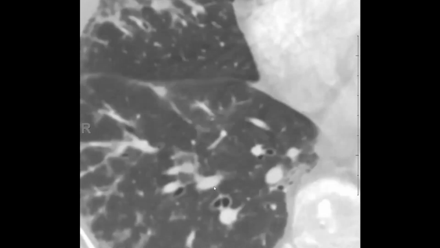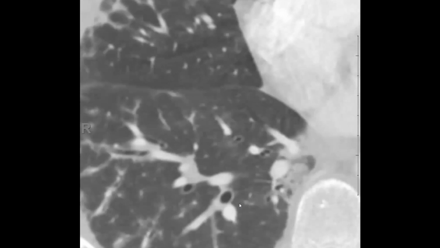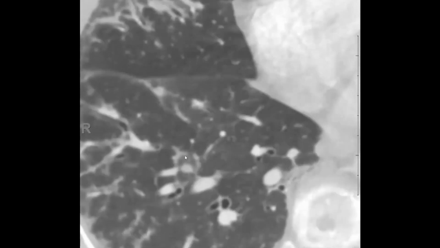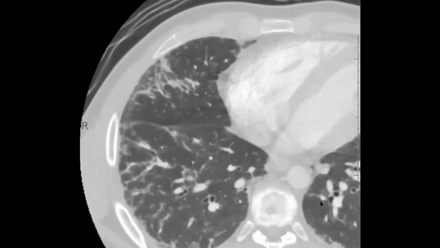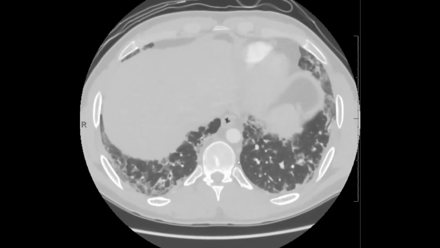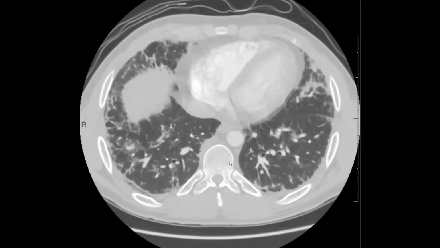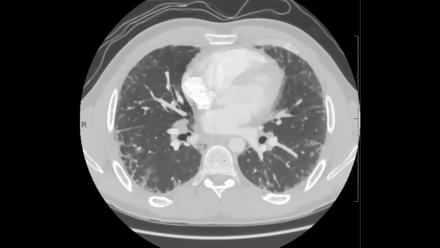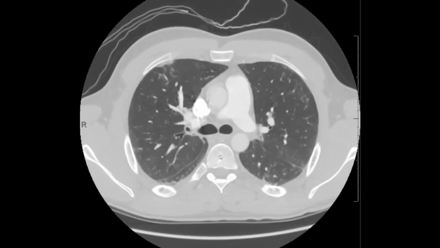So why does it do this? Not quite sure why it likes to do this, but organized pneumonia oftentimes will give you this appearance, almost like a reverse halo configuration. So this combination of consolidation and ground glass opacity at the lung bases, clearly in the subacute to chronic setting, is highly associated with myositis. And indeed, this patient ended up having myositis.